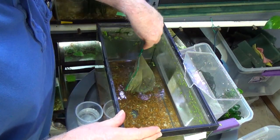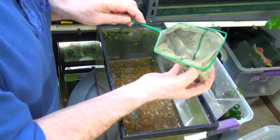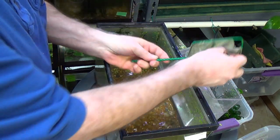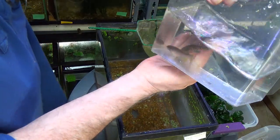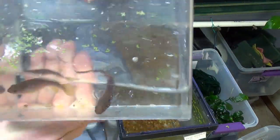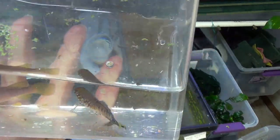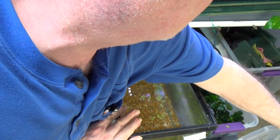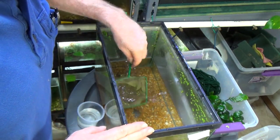Now it's time to go after the fish. There's the male, and Whopper is the female. Pretty nice male — nice big fat and sassy female. We'll set them over. Now I'm going to go after some more duckweed because chasing the eggs, the duckweed will really mess me up.